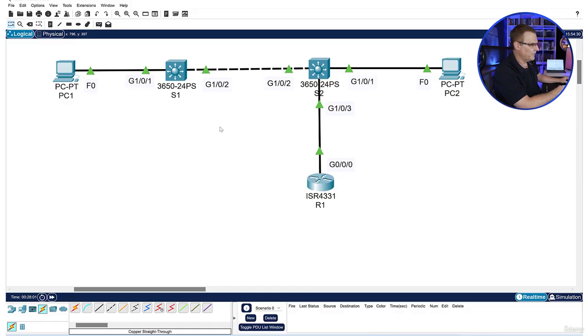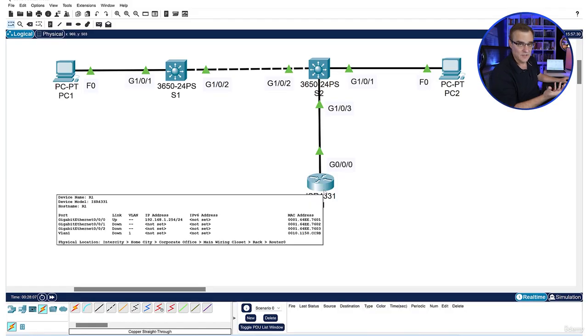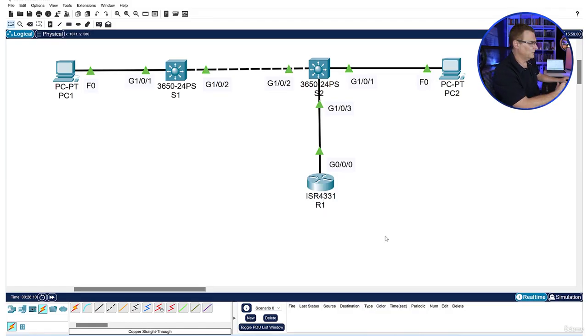So that's a very basic network. I've got 2 switches with a router. Routers typically connect us to the internet, so they connect us somewhere else. So that will get us from one network to another network. Switches are typically used within our network, for instance, at our home or small business. And you don't typically have one PC connected to one switch. You'd normally have a whole bunch of PCs connected to a switch. But there you go. We've got a topology.